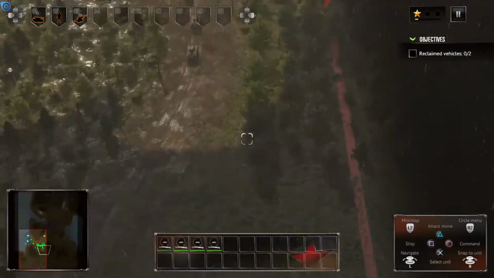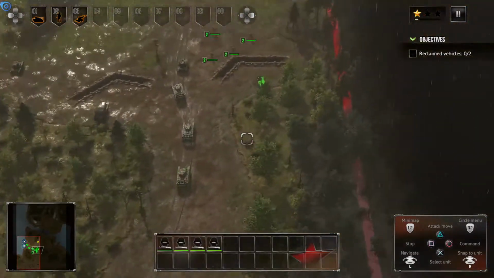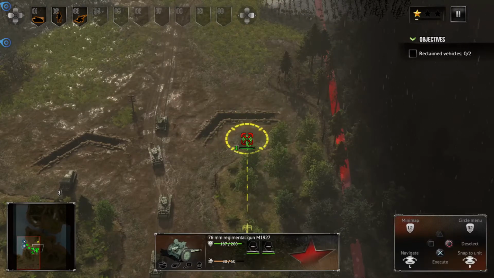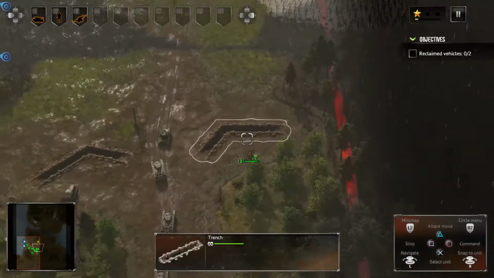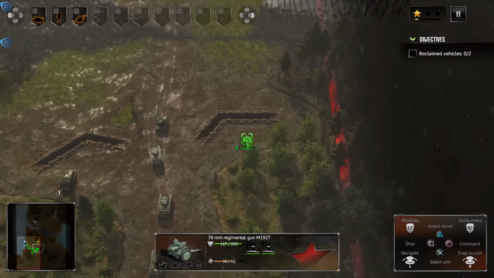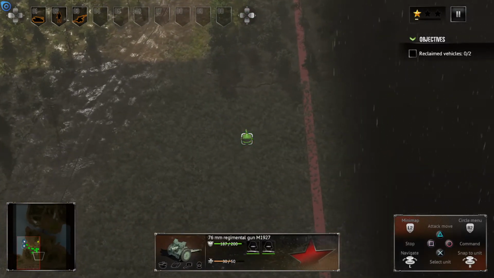And then our group will grow as we continue to play here. That's a regimental gun. I believe it has a decent amount of range. So we're going to move that to the back. Go over here.